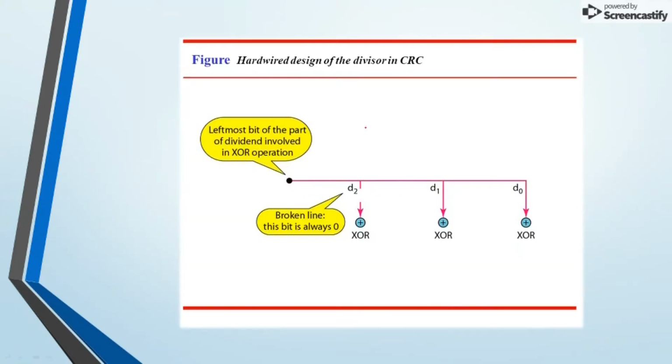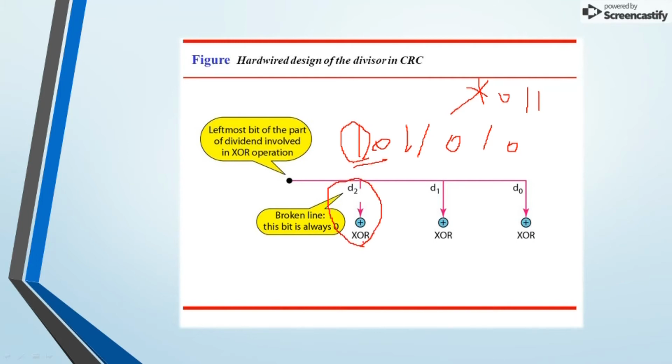So as in the following figure, we assume the augmented data bits are 10111010. In the operation, we choose the divisor 1011, because the leftmost bit of the augmented data bits is 1. Then we skip the leftmost bit of the 4-bit divisor 1011 to get 011, for the reason we talked about before. However, in the figure, we have to notice the D2 bit is always 0.